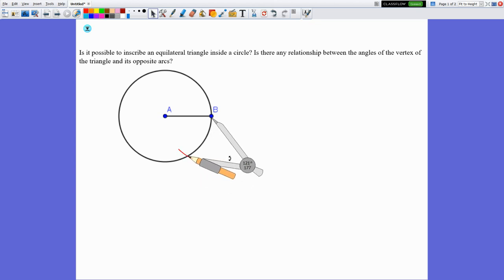So here we have one mark, and now we're going to get our compass one more time. I'm going to place it on the previous mark and see where my next intersection is. Again, we're doing all this using the same measurement of the radius. We will do this one more time, and keep doing this until we go in a full circle. There's another mark. Place it here. My next mark should be around here. And notice that we will complete a full circle here.